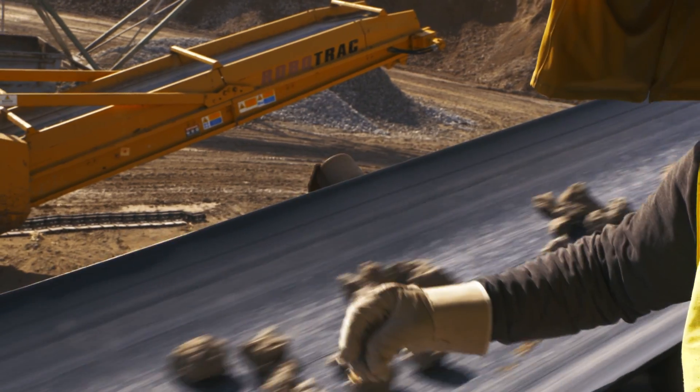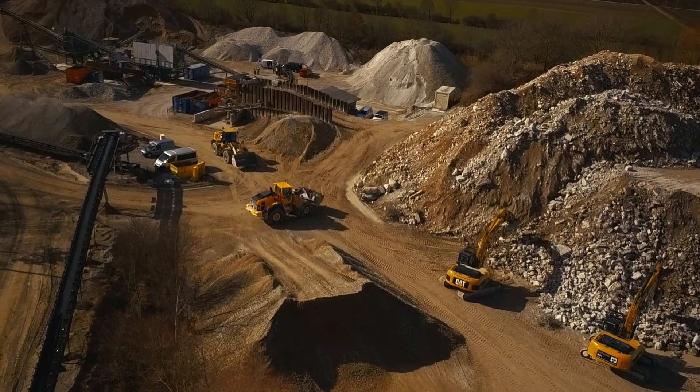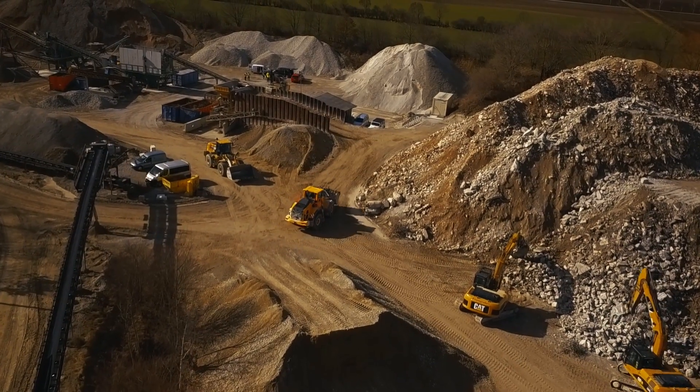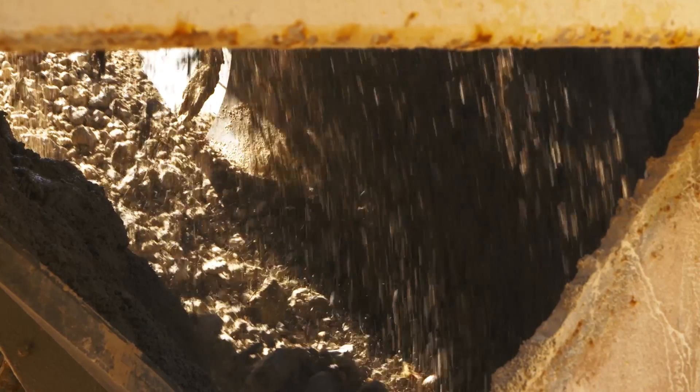Technical innovation will be required in the next few years to maintain the quality of material that gets recycled at the moment. The primary raw materials — sand and gravel — which need to be extracted freshly, must be conserved so that these resources are still available for a long time. We must look for alternatives where recycled materials can be used wisely.